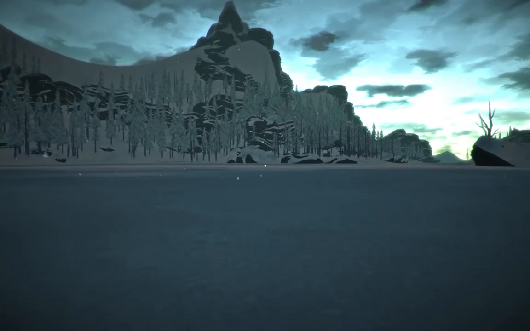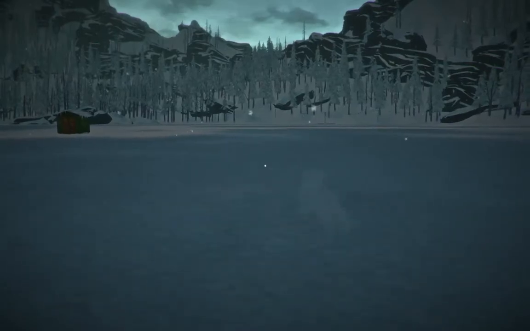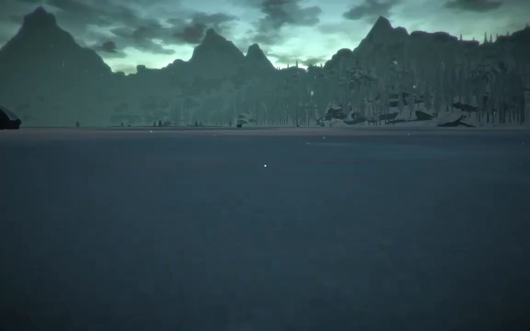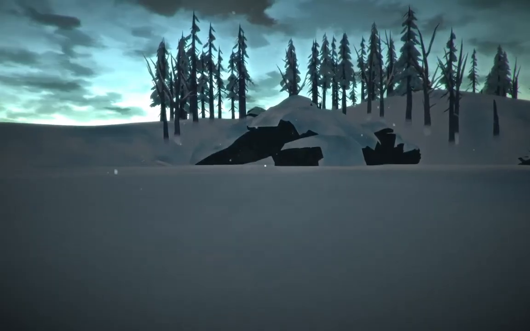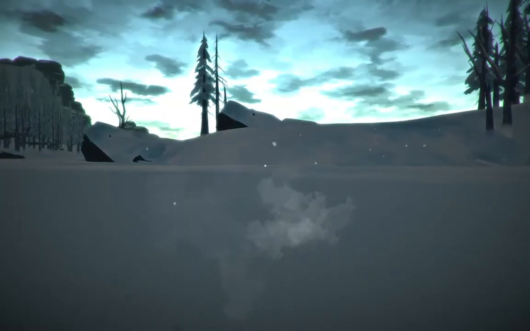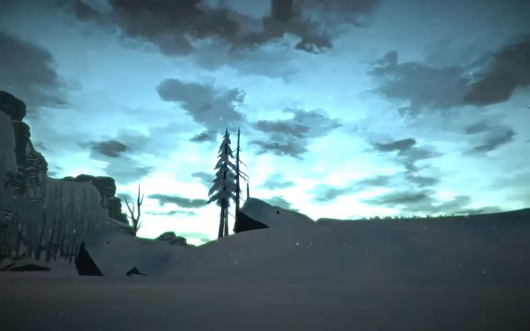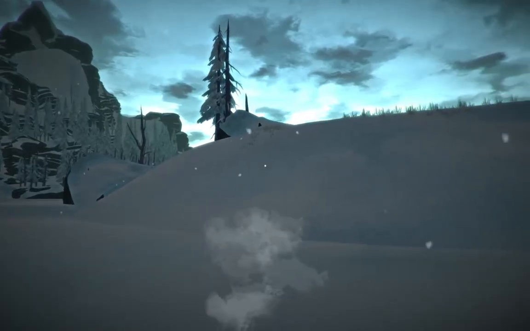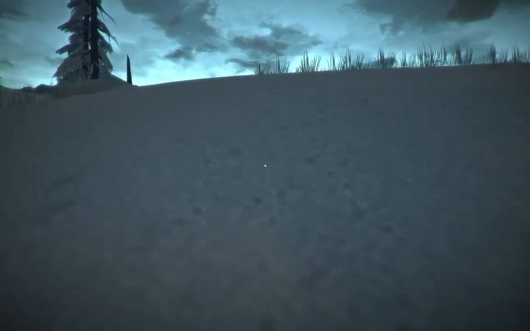Every time I've played this map, that house over there is always surrounded by wolves. But there's no wolves today. So there's nothing out here right now. I might go over there and actually check it out. Oh, the sun actually tracks across the sky. That's cool. I didn't really notice that in earlier builds of the game. Just was kind of light and then it got dark and then it was the end of the day.